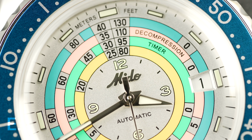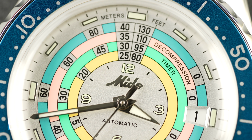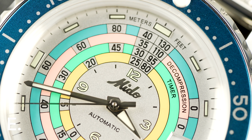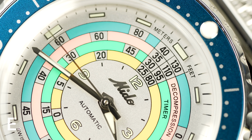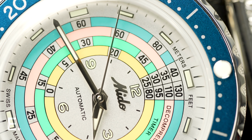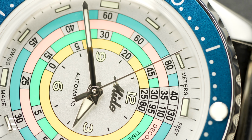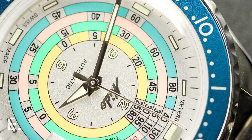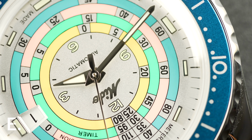The details sitting at the 12 o'clock position were white on black on the original watch, and hence slightly easier to read. But the scale remains the same and you'll be able to see both feet and meters. So if you move the bezel to follow your minute hand at the depth you'll dive down to, the corresponding circle will tell you how long your decompression time will be and help your controlled descent back to the surface. Whilst this is all very colourful on land, all colours disappear just a few meters down underwater, so the diagram will be easier or harder depending on your viewpoint, just a few meters down.